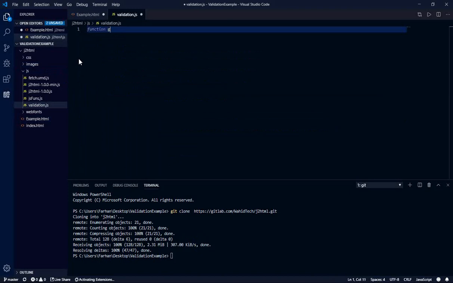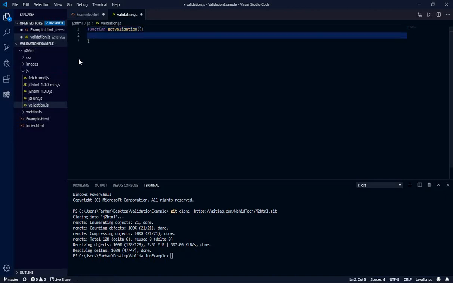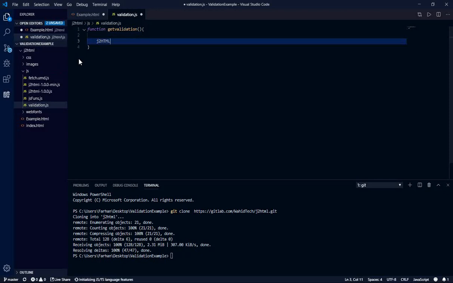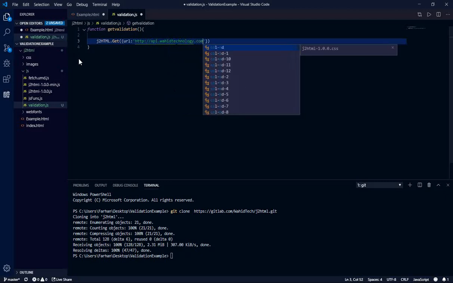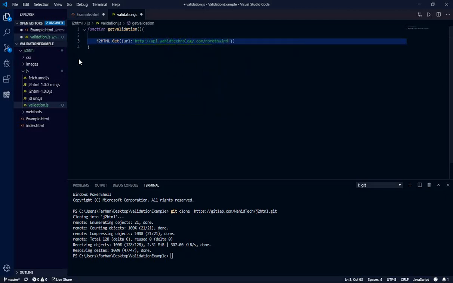Here, we'll write the function that will be called on the on click of the button. You just copy wahidtechnology.com/northwind/API/customer.